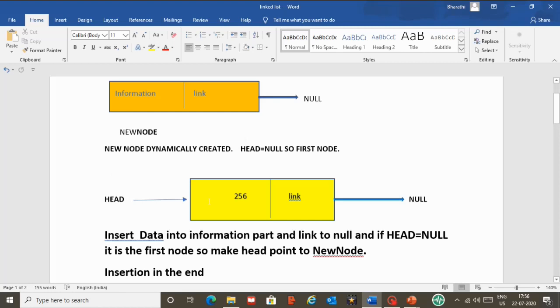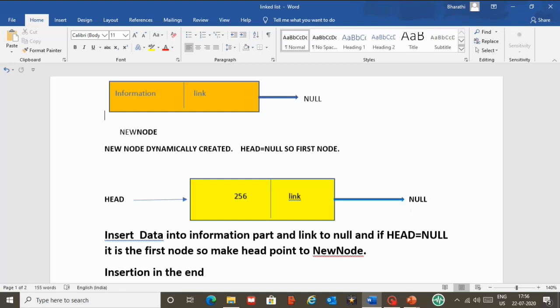Getting it? How will I do that? Head is equal to new node. So new node is this. Head is equal to new node. So head will also point here. The information part is there. The link part is null. Correct? And the last node will have the link pointing to null. Since this is the only node, this is the first node also, this is the last node also.